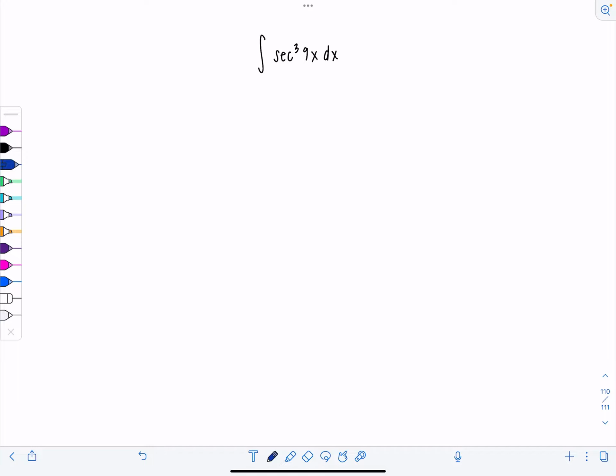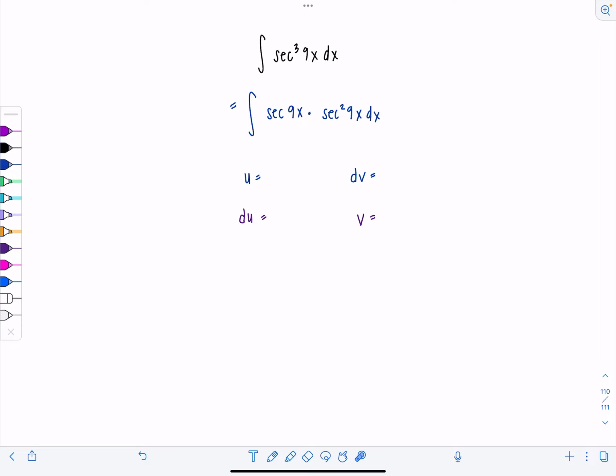When we do integration by parts, we have to pick what is going to be u and what is going to be dv. To help us do that, I'm going to break this up and write it as secant 9x times secant squared 9x dx. Remember, when choosing u and dv, there are two big things. dv has to be something whose antiderivative you know, because in the very next step you find v. The other thing is you want the product of du and v to be as easy as possible to integrate, because you're not going to end up integrating u. So if there's something really icky, usually I let it be u, because you're not going to have to deal with it when it comes to the integration part.